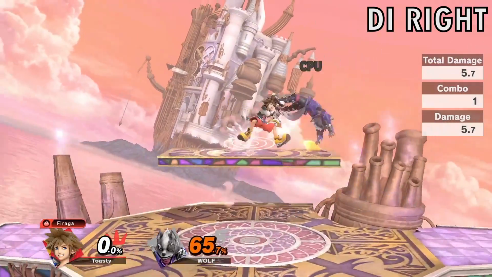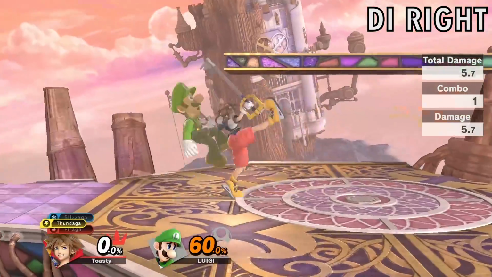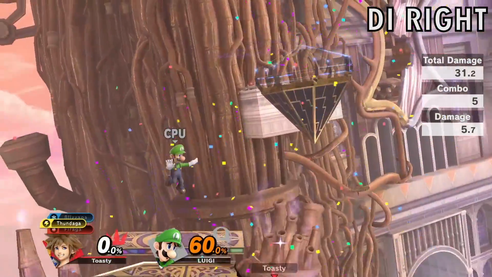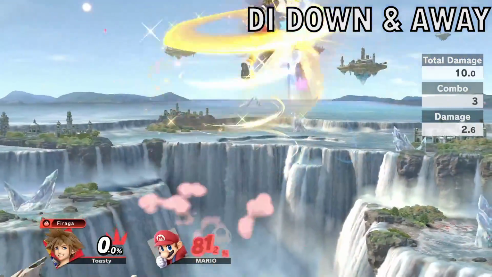Two frame air dodges and one frame escape options seem to have a smaller percent window, but it should still be possible on them. Keep in mind that the effectiveness of this confirm will differ depending on the ceiling height of the stage.